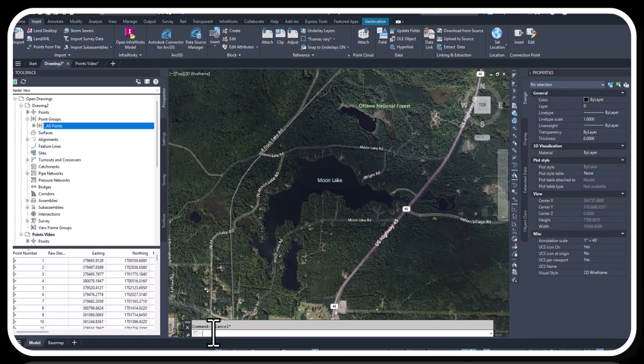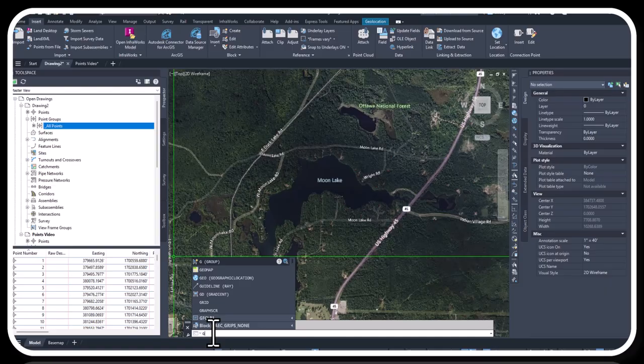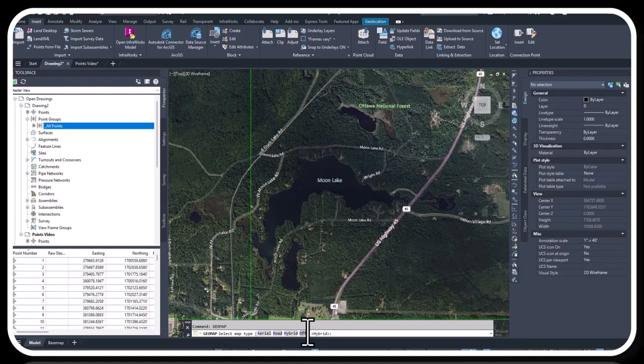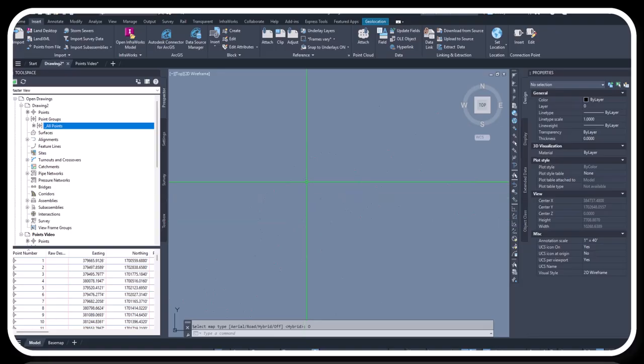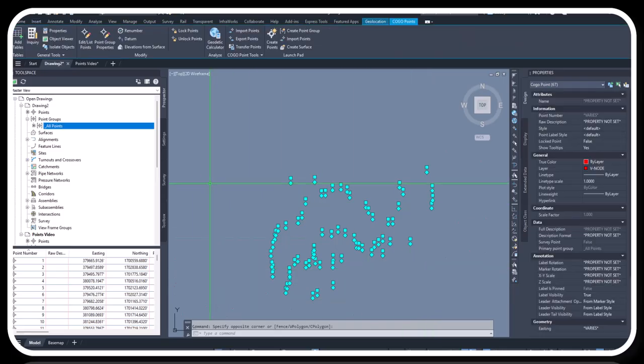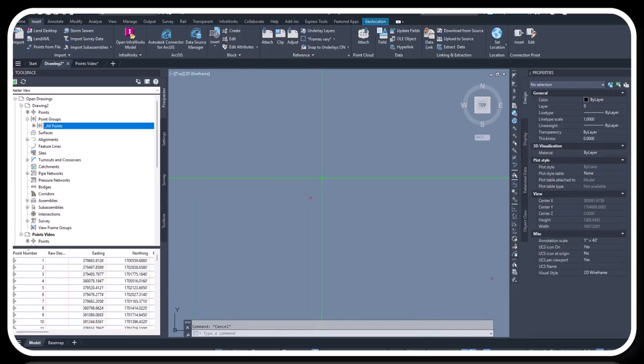And moving forward, I think I'm just going to go ahead and turn off that base map. It helps so we can see a little better anyway. So still can't see them very well, but we're about ready to solve that problem pretty quick. Make those stand out a little bit better from the tiny little X's that they are. So first thing we need to do is to create a point group.